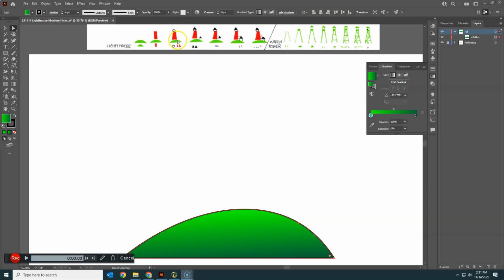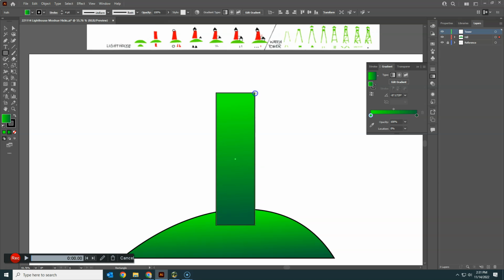Okay, so when we look at our drawing here, we can see that the next part is the tower. So let's make sure that we add a new layer and call this one the tower layer. And we're going to need a rectangle. You can see that we don't want to go all the way to the top because there's something on top of that rectangle. So I am going to draw a rectangle just like that.